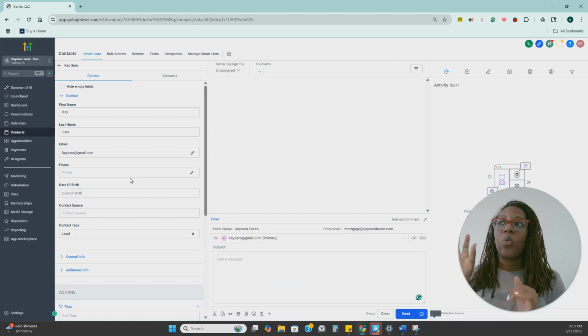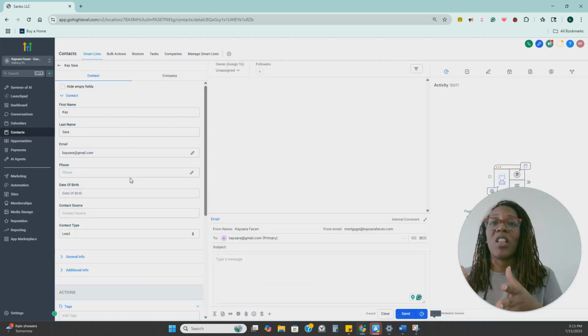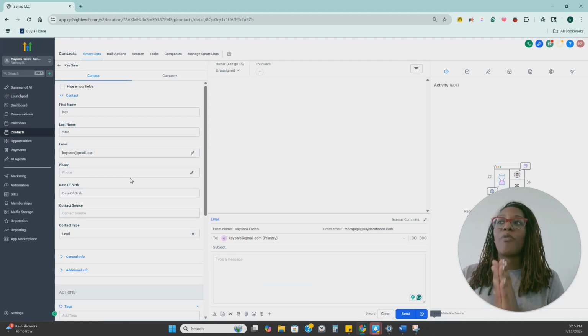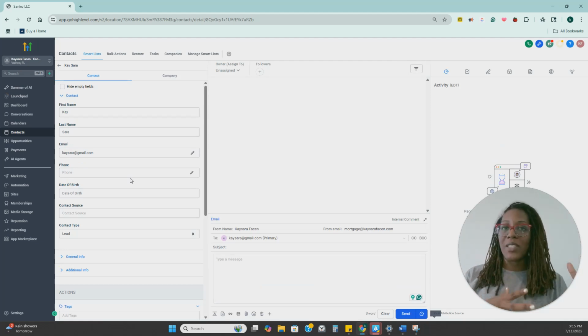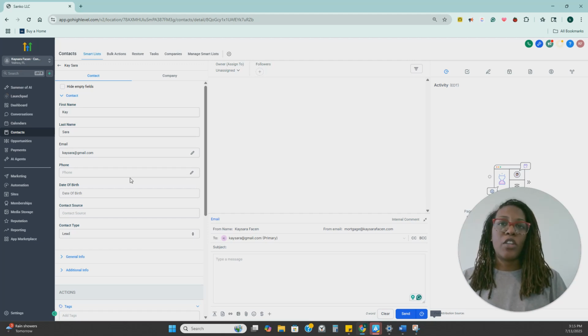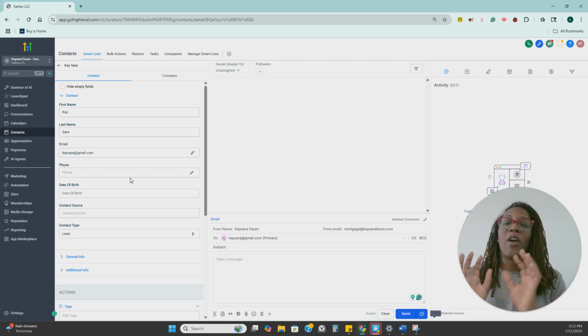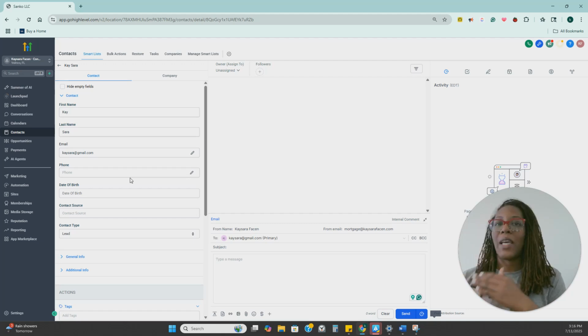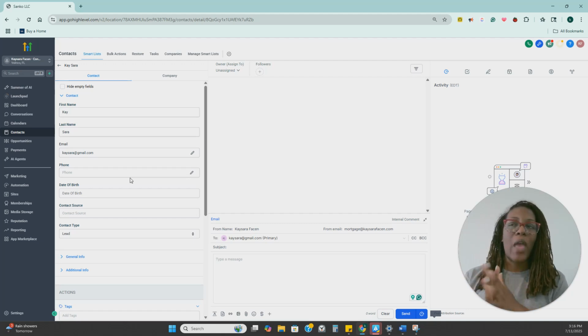Okay, so this is one of the things that I absolutely love about Go High Level. We can literally have everything that we do with the client in one spot. So, for example, in one of the businesses that we have, there's communication with different people. There might be communication with the instructor, and then there also might be communication with our billing team. All of that communication is going to get put in one spot so that we know what's been said, as long as you're using the email that we have for them.